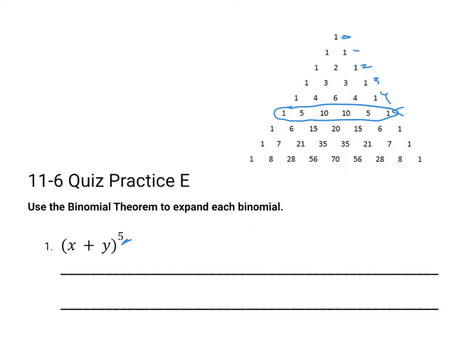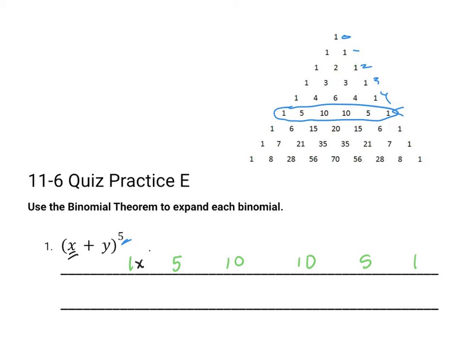I'm going to write those values in green. This is how I've done it in class also. So I'm going to space these out. But on this line of the quiz document, go ahead and write these coefficients spaced out. 1, 5, 10, 10, 5, and 1. Then remember that the next thing we deal with is the first term, which for us is just x.